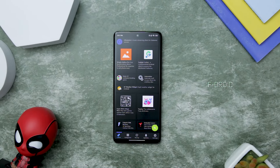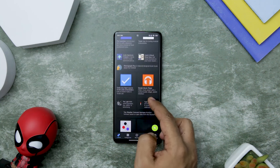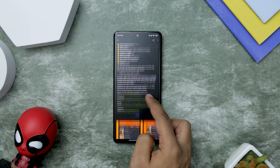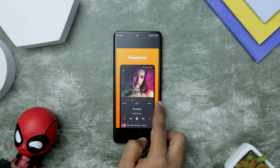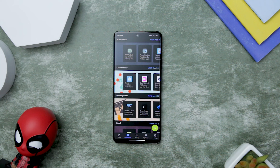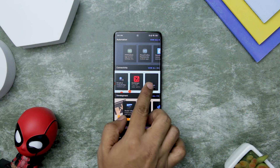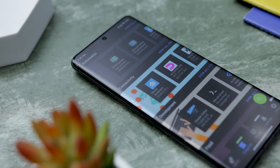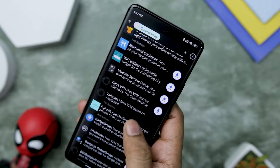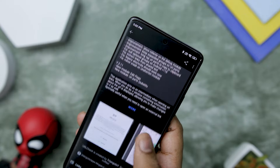For Android users on the hunt for thrilling apps that might be missing from mainstream platforms, F-Droid comes to the rescue. This exceptional app store houses a treasure trove of open-source apps, providing an opportunity to explore a diverse array of apps not readily available on the Google Play Store. The most gratifying aspect of F-Droid is its unwavering commitment to legality and security. Unlike some questionable sources, this app store strictly avoids pirated or cracked software, ensuring your device remains protected from any unwanted malicious viruses. It is undoubtedly a must-try for all app lovers seeking a vast selection of open-source apps beyond the confines of the Play Store. The versatility it offers in exploring new and innovative apps is unparalleled, catering to the tech-enthusiast's curiosity and thirst for novel experiences.